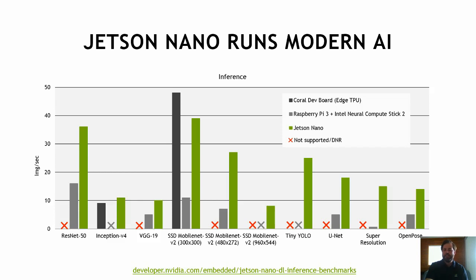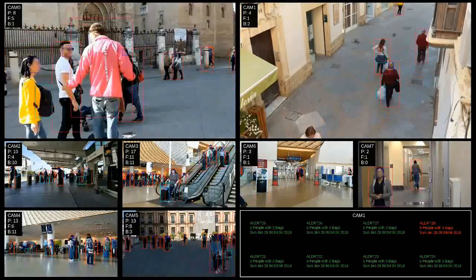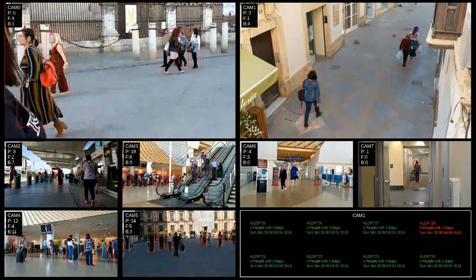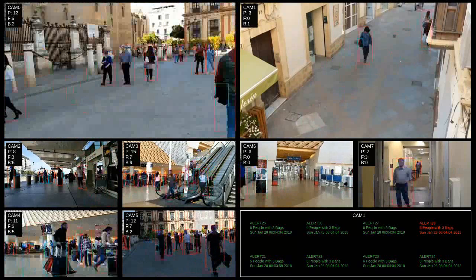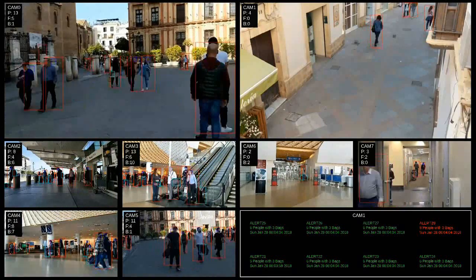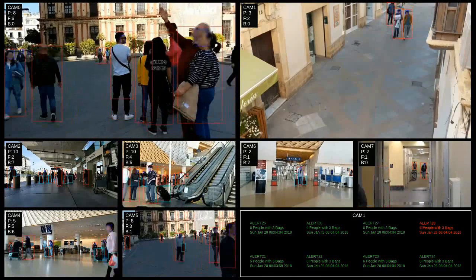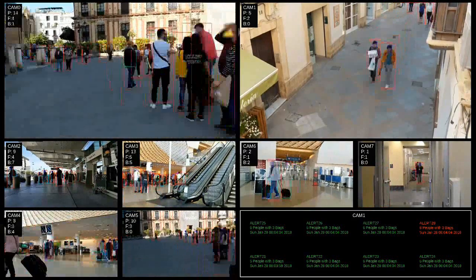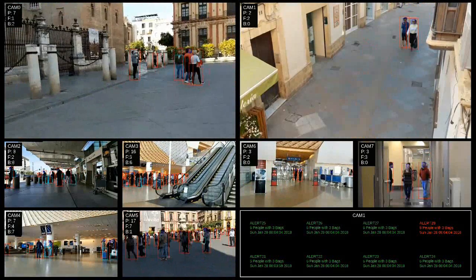Okay, now let's take a look at the Deepstream processing 8 HD streams simultaneously on Nano with deep learning. As mentioned, Deepstream is NVIDIA's SDK for edge-to-cloud intelligent video analytics, and here we're showing a video captured from Nano running 8 HD video streams simultaneously with object detection and time series analysis using Deepstream. Deepstream takes advantage of the Jetson's multi-stream video encoder and decoder hardware, along with GPIO and TensorRT to get the best performance out of the system.